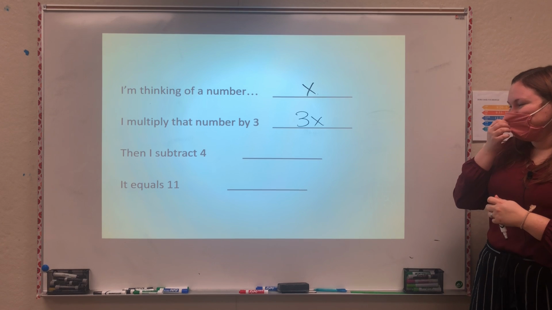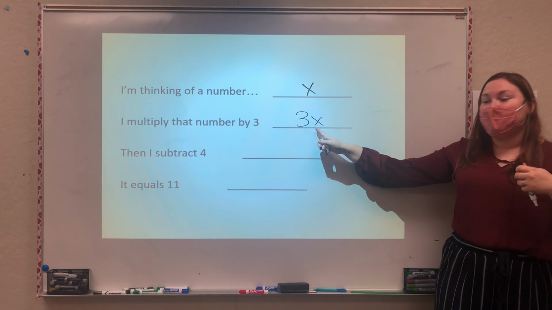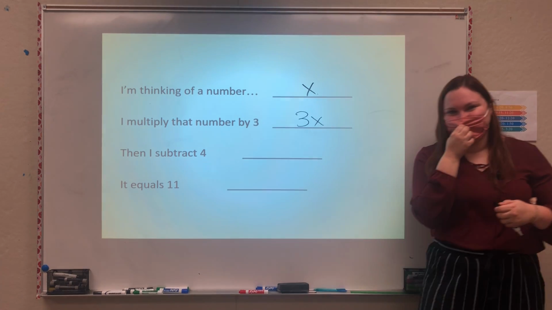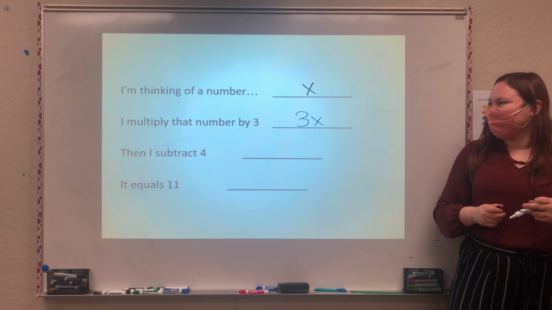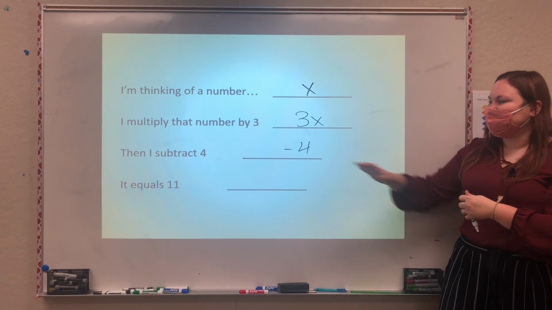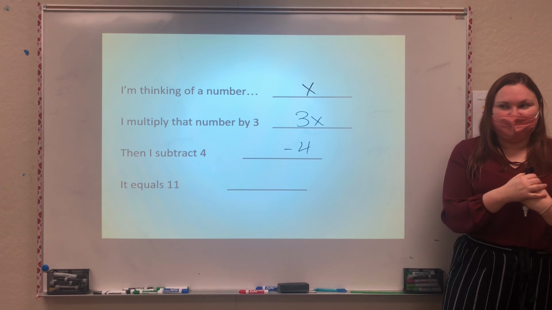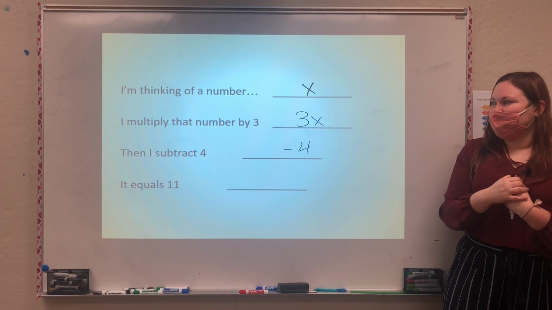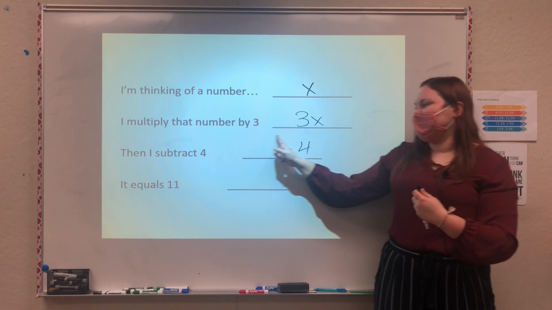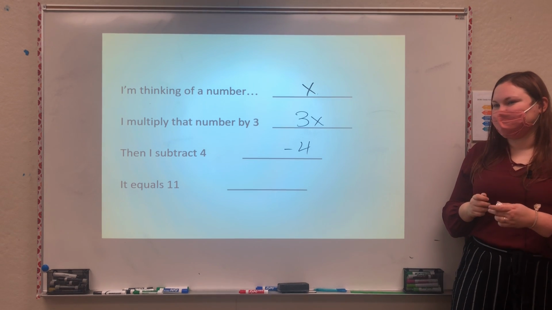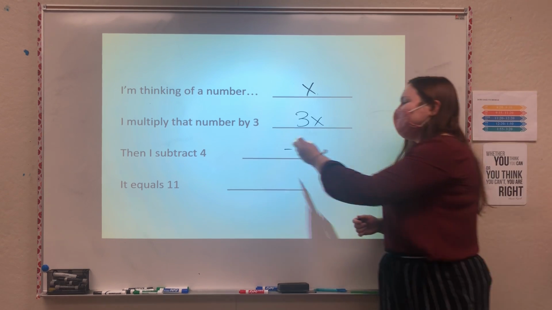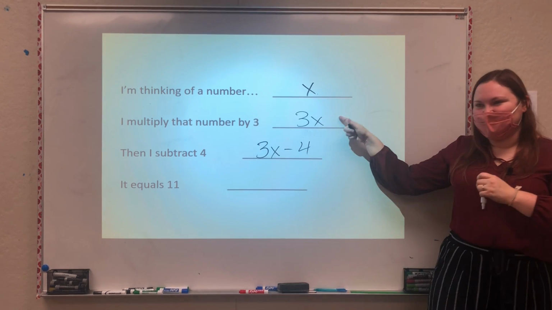So we get 3x. Okay, I'm taking that new product, to use math vocab, but that new amount in my head, and now I'm going to subtract 4. 3 times -4. -4. I hear that. Does that represent the new amount I have? I'm taking what I had before and then I'm subtracting 4. So I need more stuff here. So 3x -4. Yeah, 3x minus 4. I'm taking this amount and subtracting 4.